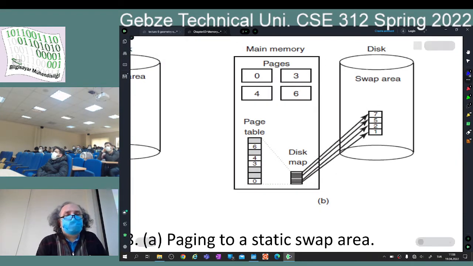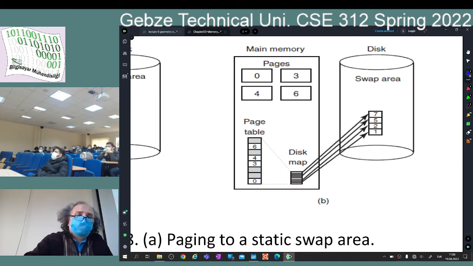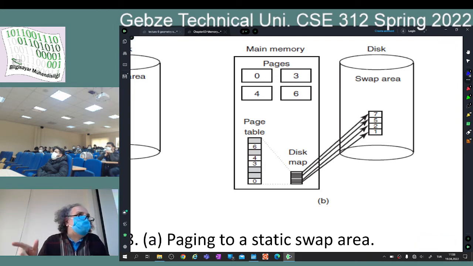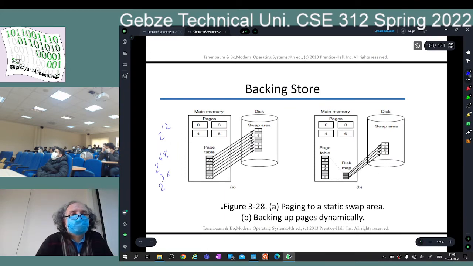In your virtual memory, keep the list of used pages and keep a pointer to those pages on your swap area on the desk. There is a special swap area on your desk. Usually it is the most convenient, for example, the easiest to access area on your desk. And I keep my swapped pages in that area. That's called the swap area on your desk. That swap area is your backing store.